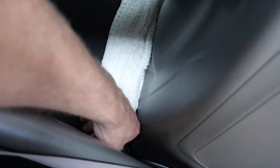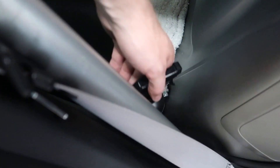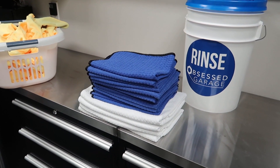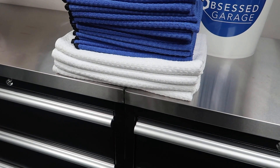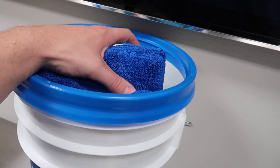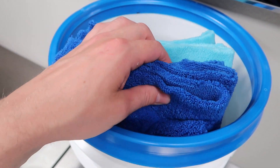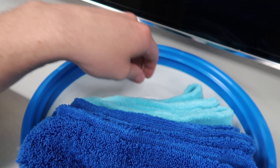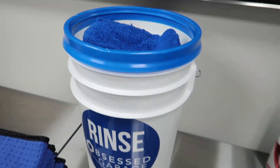I'm going to dress the tires with some Car Pro Pearl and an Adams foam block. Got my pluffles, Ammo, emergency Spit — Spit Emergency Shine — back there just in case I need it. I always bring a bunch of glass towels to clean the windshield, some big 26x59s as my drying towel, some Creature edgeless towels and some minks for door jams. I'll use these if I decide to do a waterless wash, so I'll bring my Optimum No Rinse, Griot's window cleaner, and Ammo Spit.